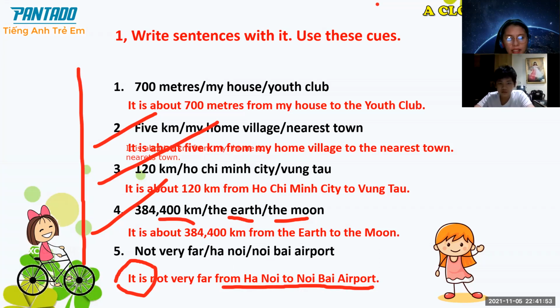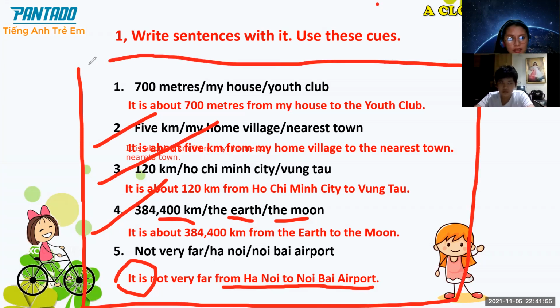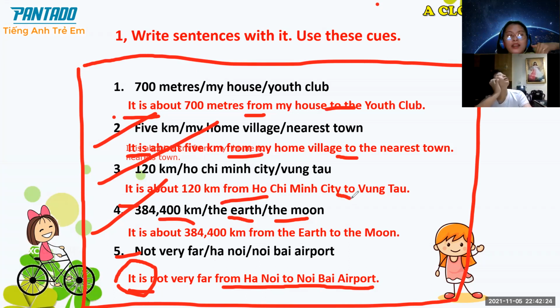Okay, do you have any question here? No. Okay, you don't have questions. So it is the use of it is, as you have noticed, mostly all of the sentences are using the word it is, it is, it is. We also use from, right? From, to, from, and to, then from, to. They're having a pattern from and to.